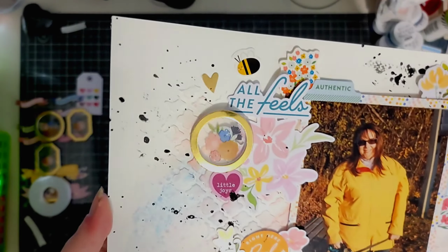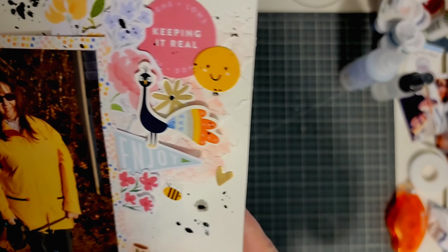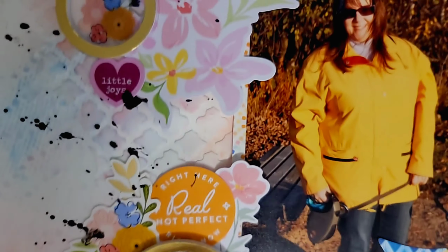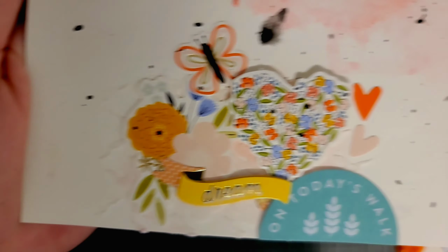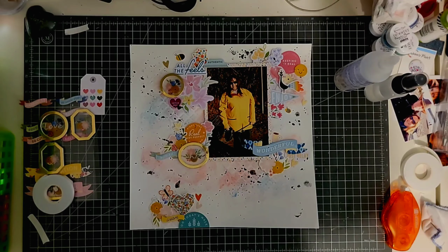So you can see the dusting effect, how it gave more color to some of the texture paste, but it didn't bleed through onto the paper or go underneath the paper. It just stayed on top. So that's a way to get some sort of two-tone effect from your mixed media.